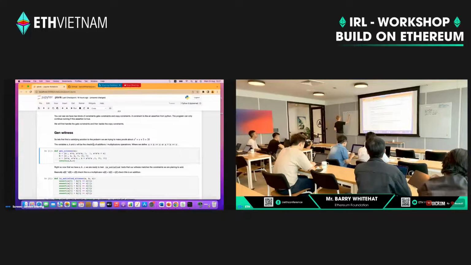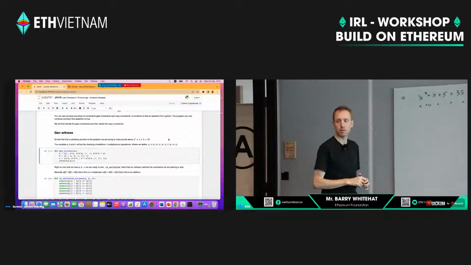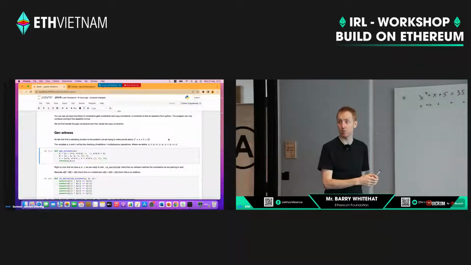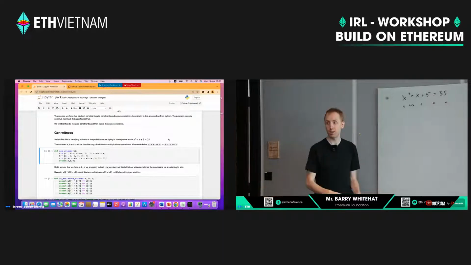A, B, C. So the way that A, B, and C works is basically we do A plus B equals C, or it's A plus or multiply by. So this is our constraint, right? Let's make a simple program, a simple constraint.